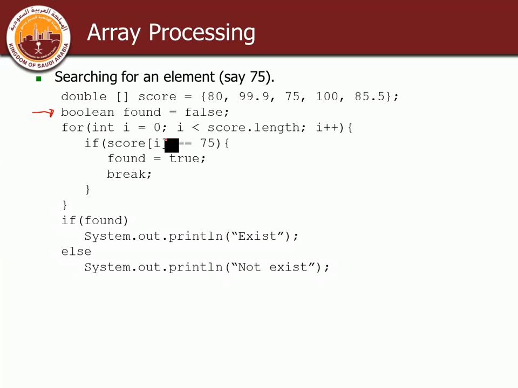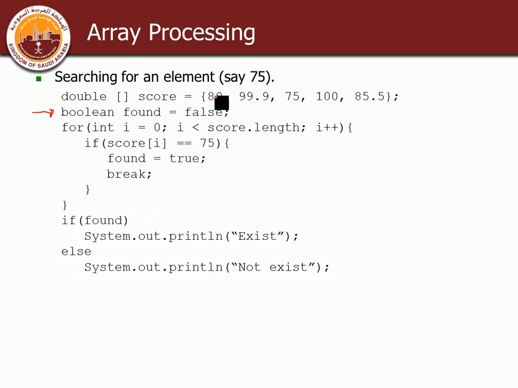Because if you put it as true, how do you know that you didn't find it? You have to make sure that there is some other way to find that. You might put a counter, you count how many times you repeat. If you repeat the same number of times, maybe. Anyways, it's less natural to use that. But it's possible, you can do that, no problem.